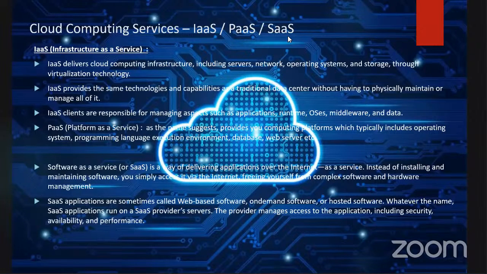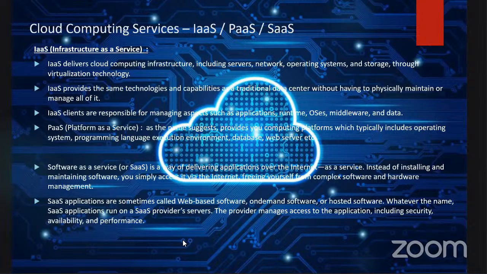Whenever the customer comes to the environment, he will make a request, but he doesn't know what IaaS, PaaS, SaaS are. He really doesn't know. As a solution architect, as a design person, we just need to inform the customer: IaaS means infrastructure as a service, PaaS means platform as a service, SaaS means software as a service. So you just need to guide the customer. Okay, you go with these services as IaaS and these services as PaaS. Azure has many services in terms of IaaS, PaaS, and SaaS.